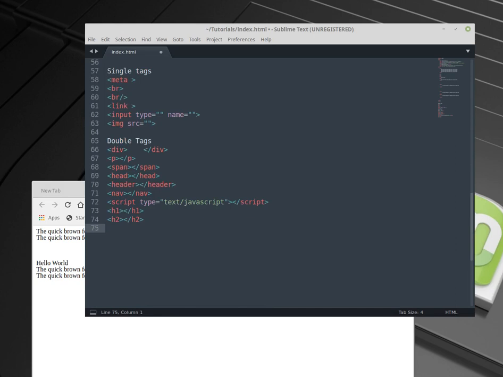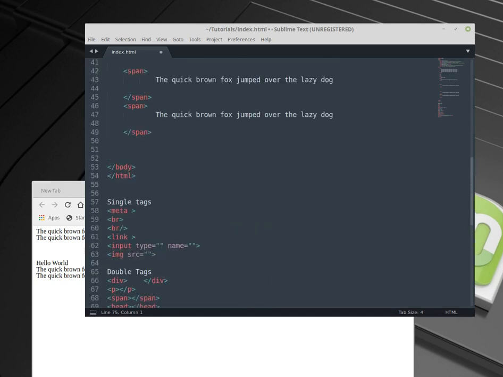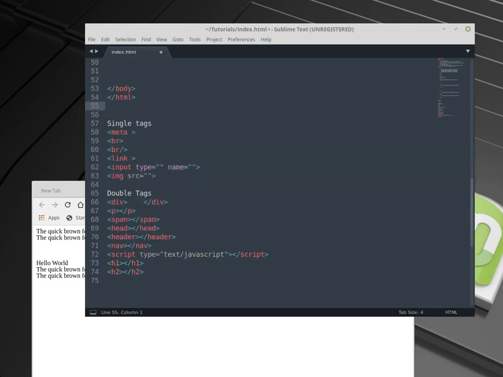So at this point, note that these are outside the HTML tag, so when we run it, they'll appear disorganized. All of them have to be inside this HTML closing tag, and the HTML is also a double tag. So we have several single tags and double tags, and we normally close them in HTML5.